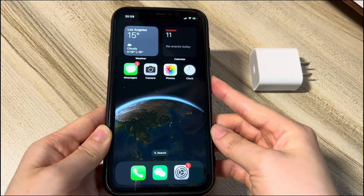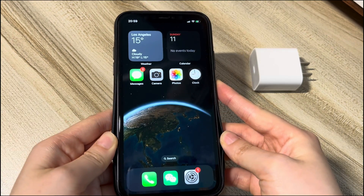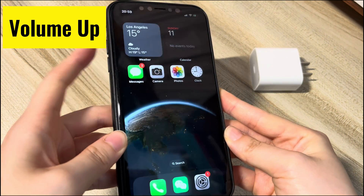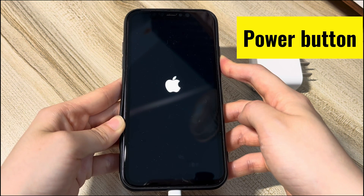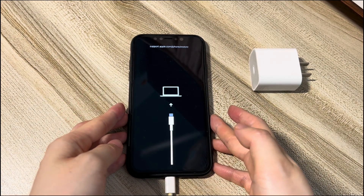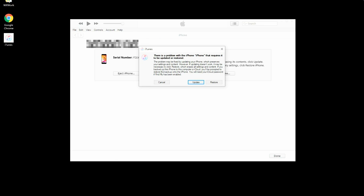Here's what you need to do. Connect the USB cable to your iPhone 12 and plug the other end into the computer. Open iTunes or Finder. Then grab your iPhone 12 and press the following button combinations to enter recovery mode: quickly press the volume up button and release, quickly press the volume down button and release, then press and hold the power button for a few seconds — keep holding even when you see the Apple logo. When you see a computer, a USB cable, and a link showing up on a black screen, release the power button. iTunes or Finder will connect to the iPhone in recovery mode without needing confirmation on the phone. Go back to the computer and check the iTunes or Finder screen. A message dialog box should pop up, giving you two options: update and restore.